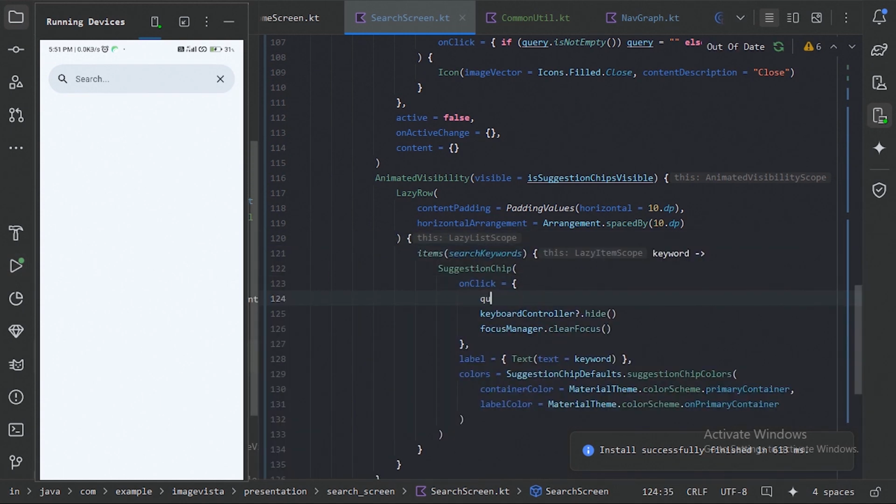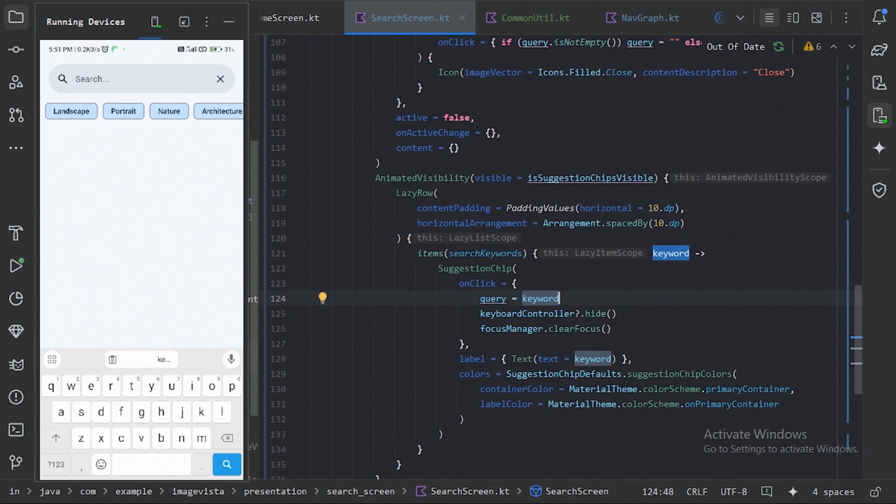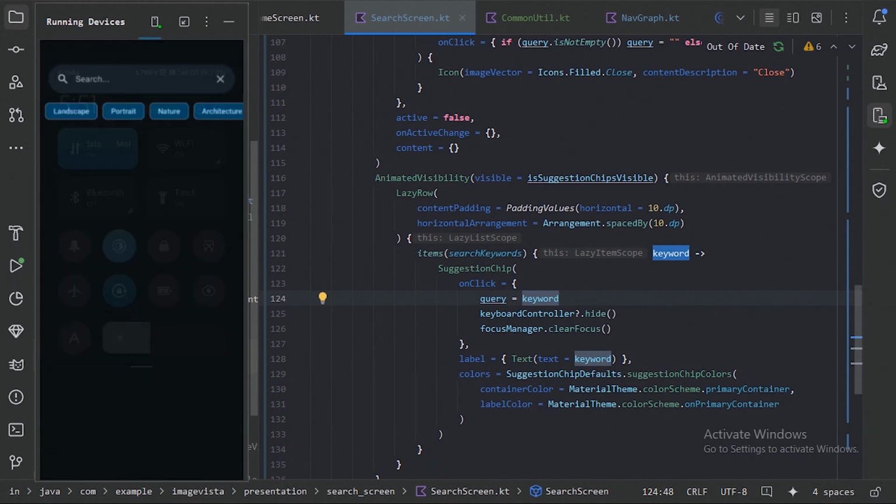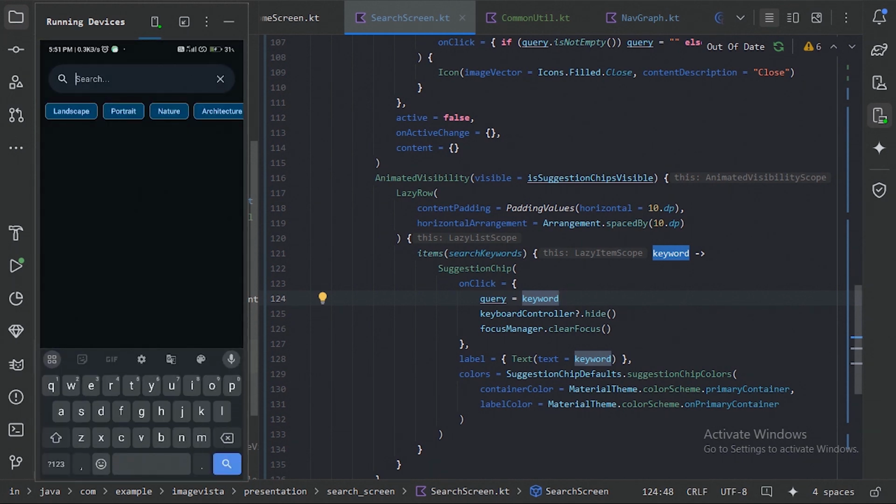So let's set this query to keyword. Whatever keyword the user has clicked, our query will be updated with that keyword. So again, let's click on this search bar, and here we have our suggestion chips. Let's turn on the dark mode also to see how this is looking. In the dark mode also these are looking perfectly good.